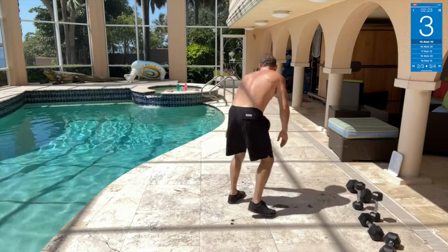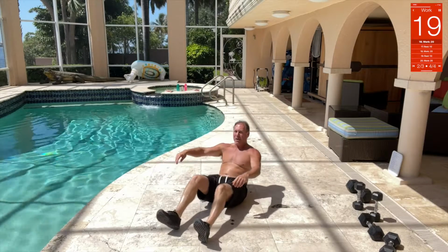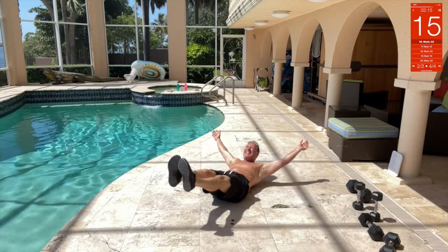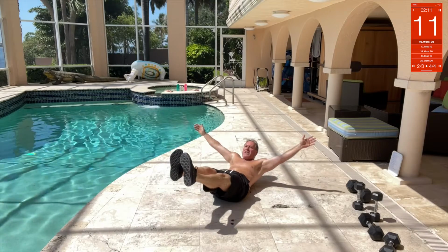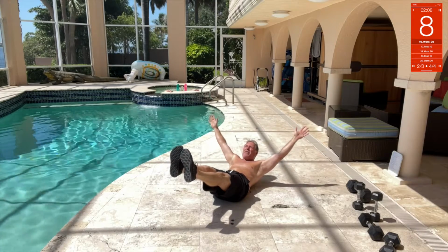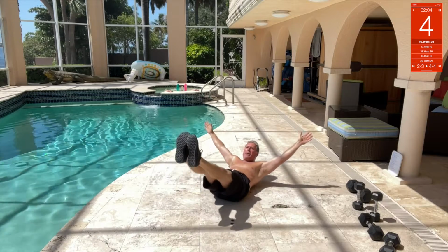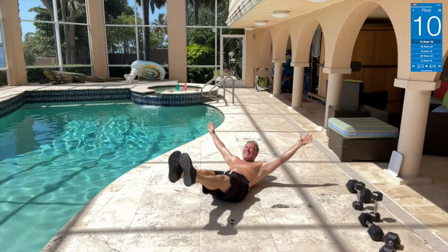All right, hollow hold. There we go, back, arms out, stretch it out. Hold that right there. Keep your shoulders up off the floor. Your legs shouldn't be way up. You should be right about middle, about 15 inches off the floor. Nice.